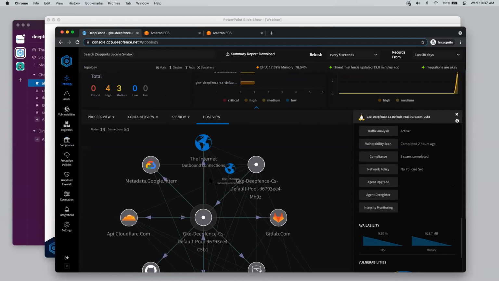All right, so the Deepfence platform was built with an API-first approach, and everything you've seen so far on the console has a corresponding REST API to it. So this makes it incredibly easy to integrate Deepfence into your existing CI/CD pipelines and development workflows to accomplish tasks like auto-initiated vulnerability scanning, compliance automation, and auto-generation of reports.